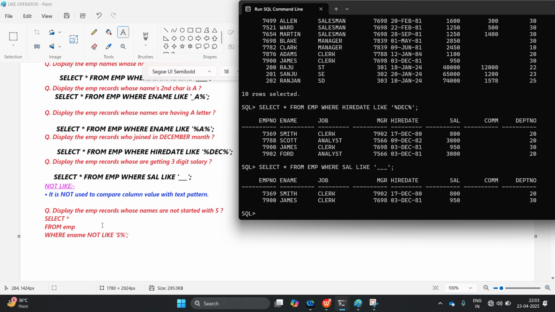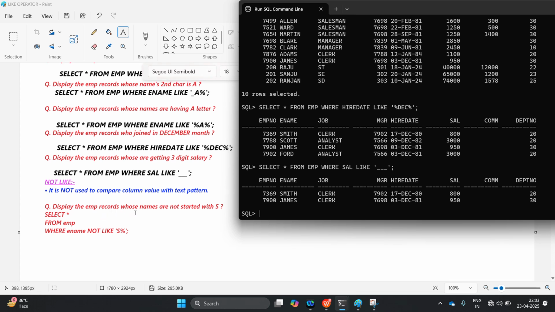For better understanding, take one example: display the employee records whose names do not start with S, meaning the starting letter can be any letter but not S.